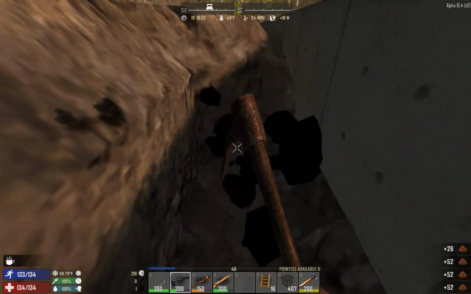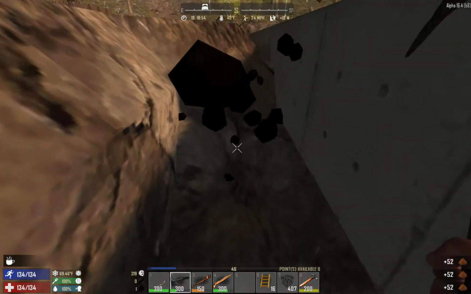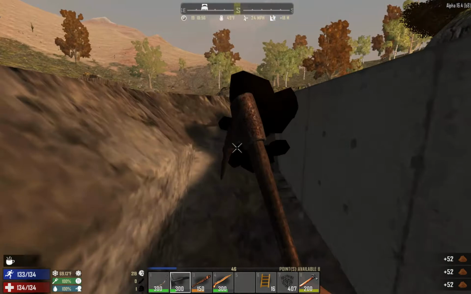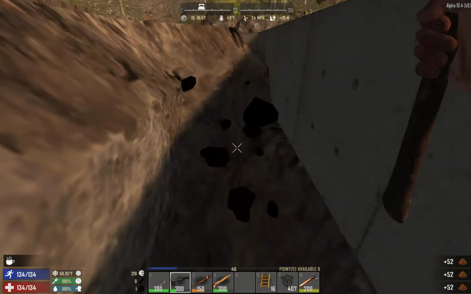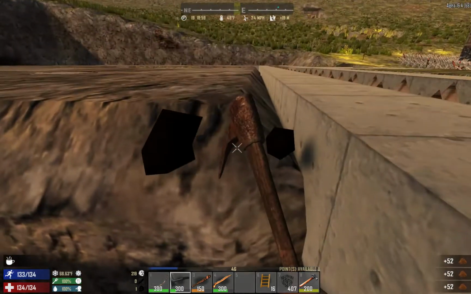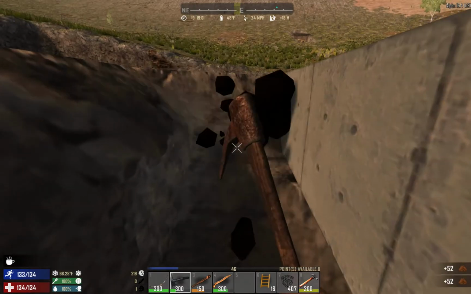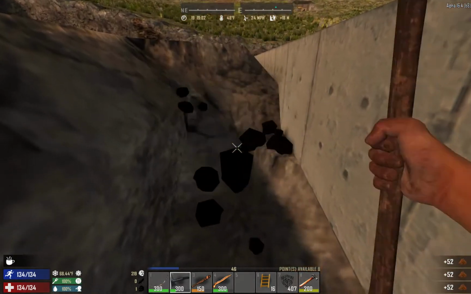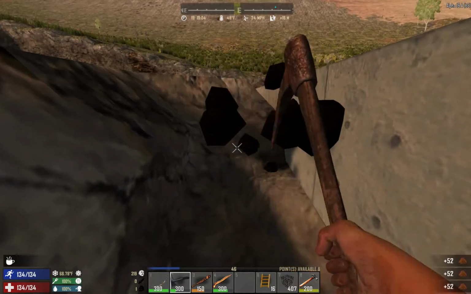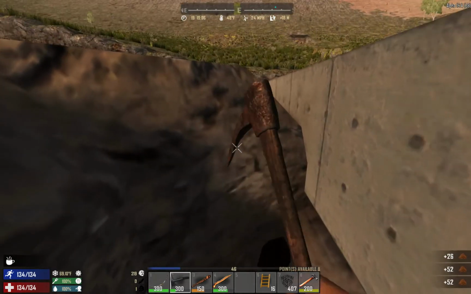I wish augers were an early game thing because they're so awesome, but typically I get an auger once all my base building is done already. So that's the one unfortunate thing. Of course, you could always cheat yourself an auger and go ham with it. But what's the point of building this whole thing anyway if you're just going to cheat? You might as well just turn like God mode on and go to town.